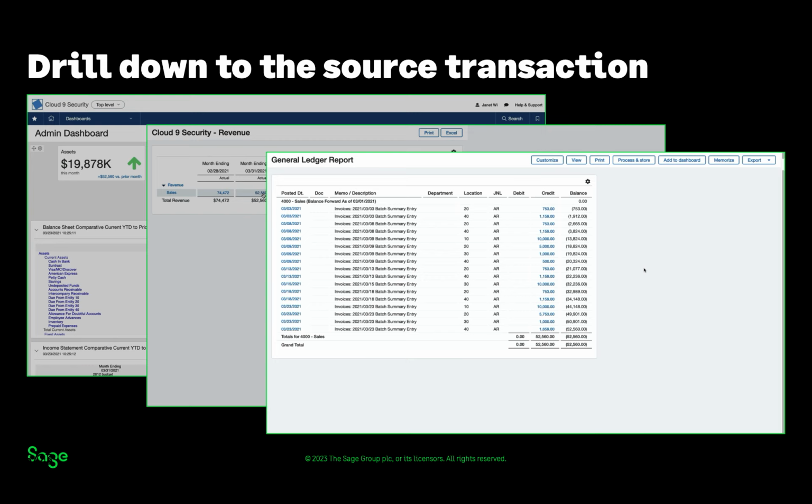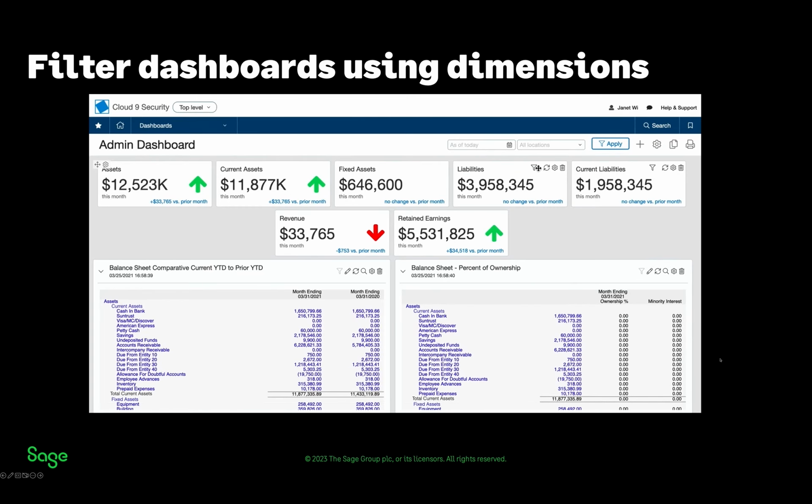If there's any non-financial metrics you want to track as well, you can easily add these to your dashboard. For example, retail businesses may want to track revenue by square footage, or a nonprofit may want to track volunteer hours by region. Beyond just clicking into the performance cards, you can also slice and dice the data on your dashboard by filtering the information you see by different dimensions.